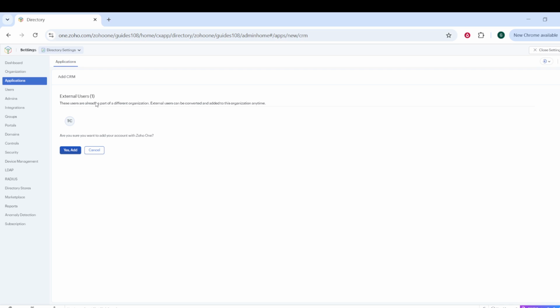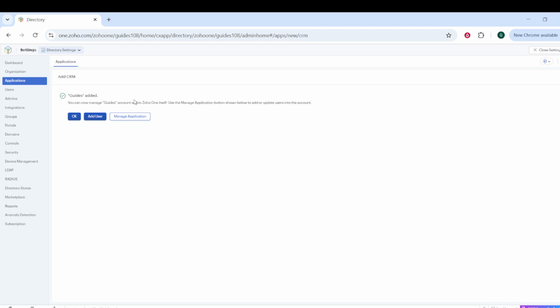Select a user, choose their CRM role and profile permissions, and click Save. For each user you assign, you will need to decide what they can do in Zoho CRM. The CRM role is typically used to define the responsibilities or level of access, while profile permissions control what data and functions that user is allowed to view or manage. Choose a role that matches the user's job responsibilities, and select profile permissions that align with your internal policies. After you confirm the role and permissions, click Save so your changes are applied.